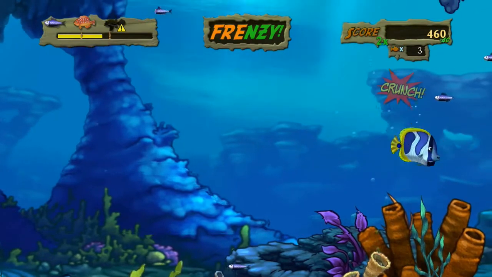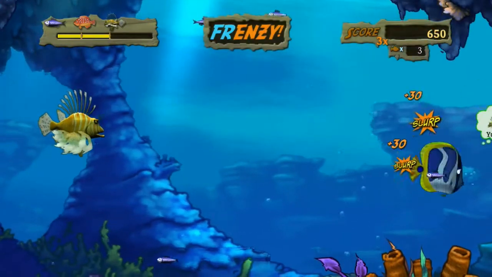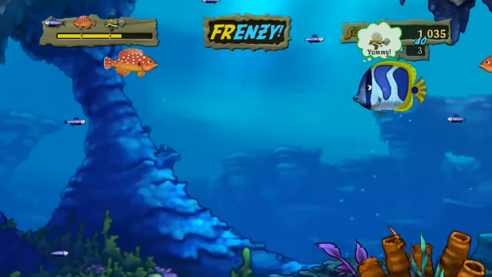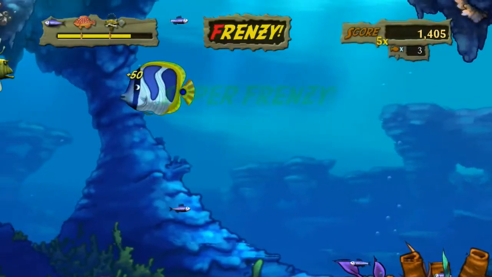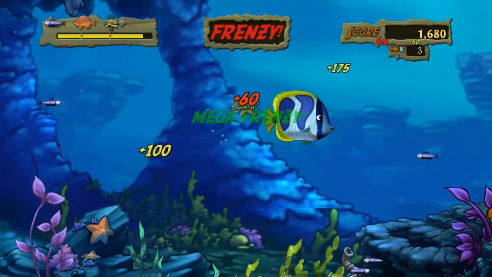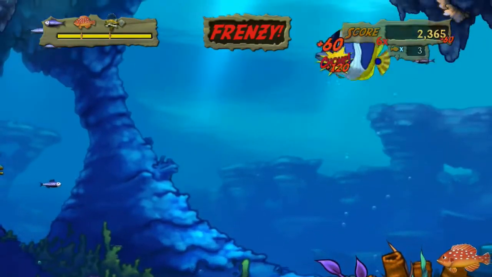And yes, you can get a combo going by eating fish just like what I'm doing right now, but there's more. If you eat enough fish, you can actually get up to a times 6 multiplier. Super Frenzy. See, when the letters are all the way red, Mega Frenzy. You get a Mega Frenzy, and that's a times 6. It tells you at the top right as well.